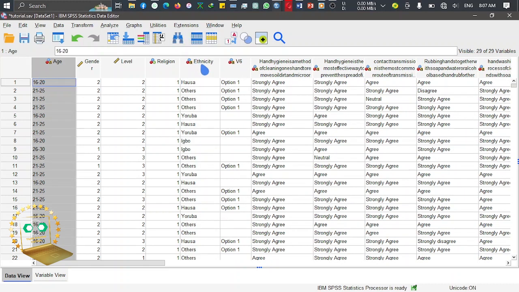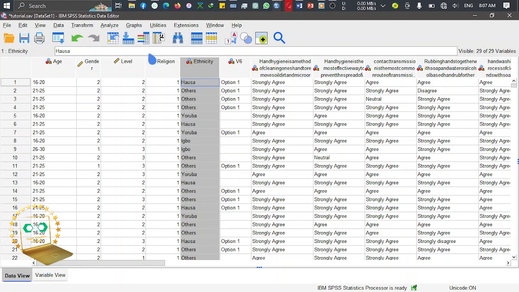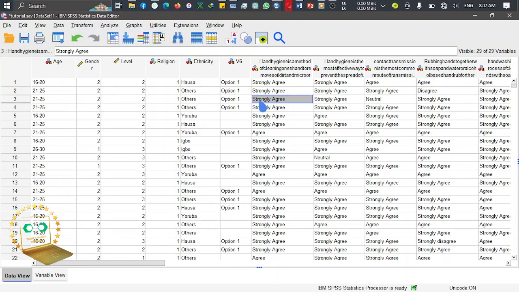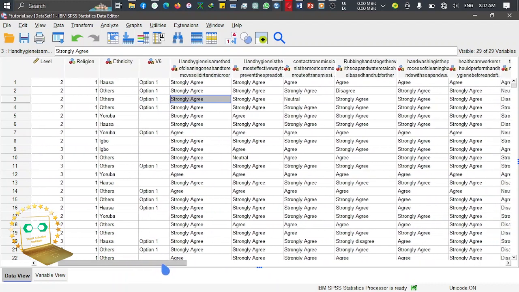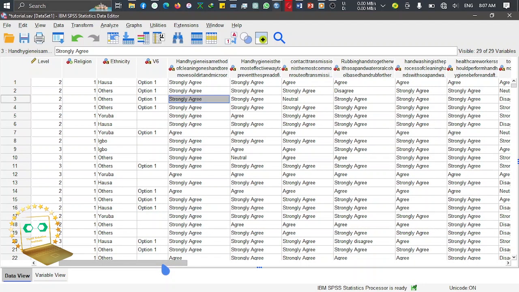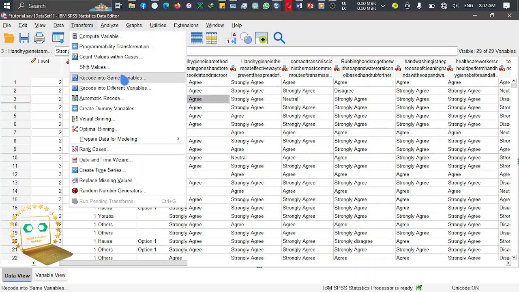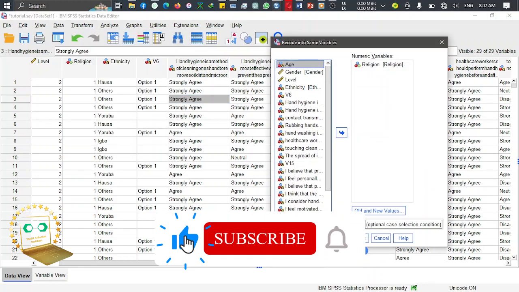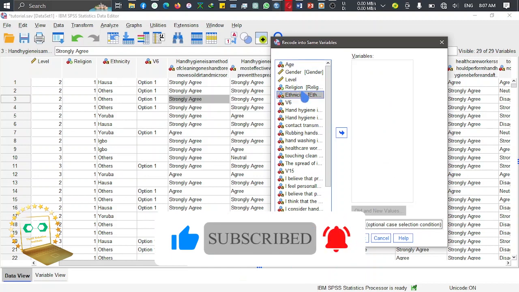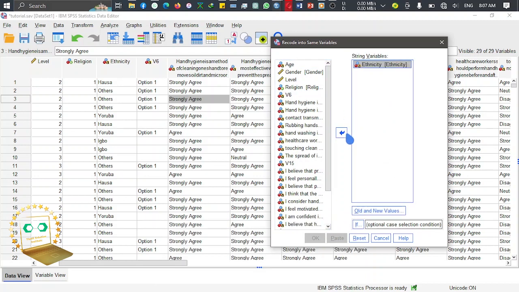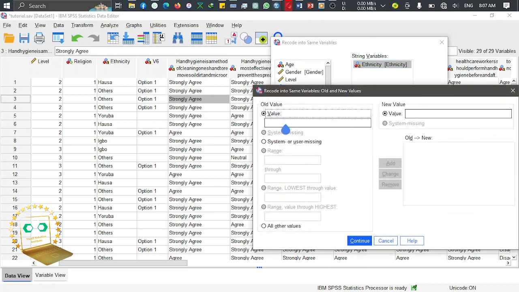and you do with age. So let's just do ethnicity and see. Ethnicity, so transform, and let me do it this way so that I can be seen. Hausa, Yoruba, Igbo, others. Okay, so transform, go to recode into same variables, reset, right? Ethnicity, click on ethnicity, put it in old and new values. For the Hausa, let's assume the Hausa are 1, which is Hausa. If you do not spell it exactly, it won't work. Okay, Hausa is 1.